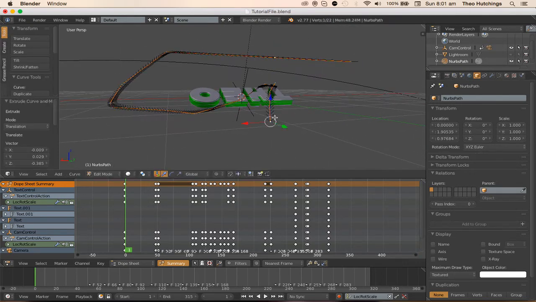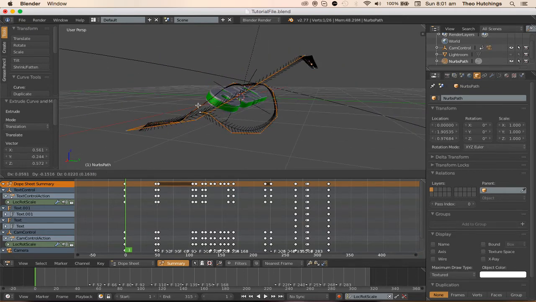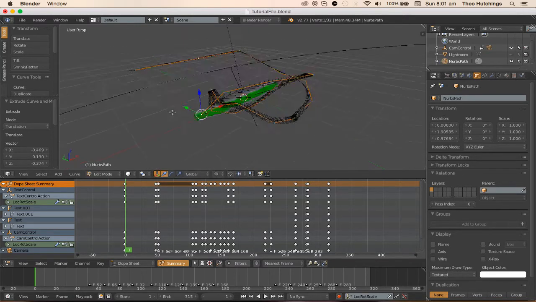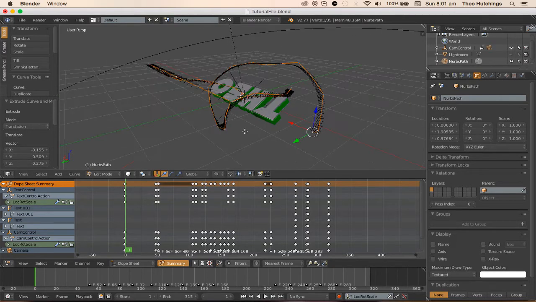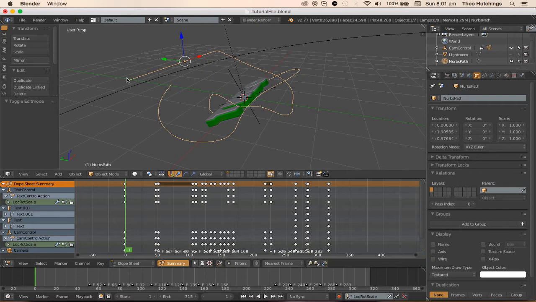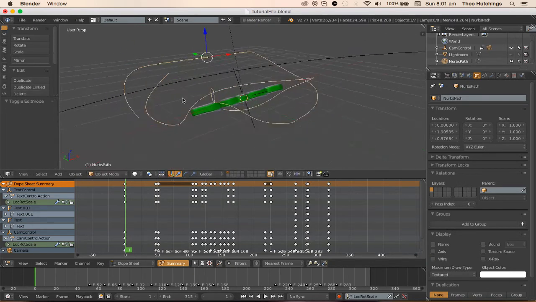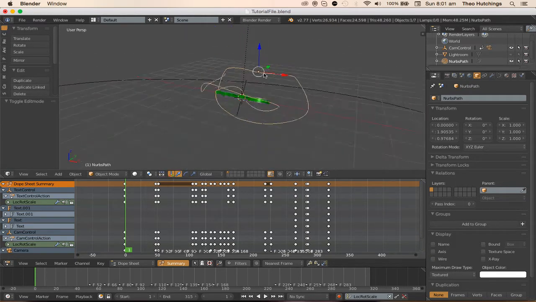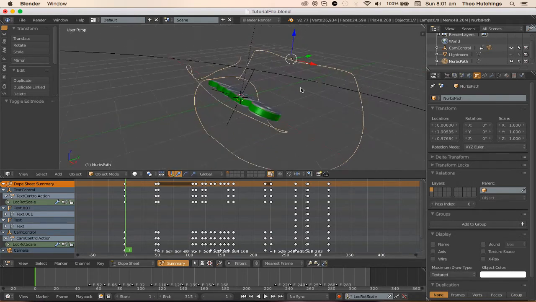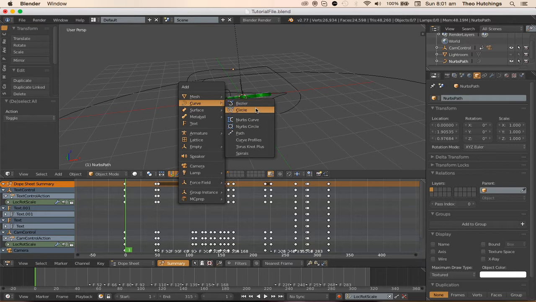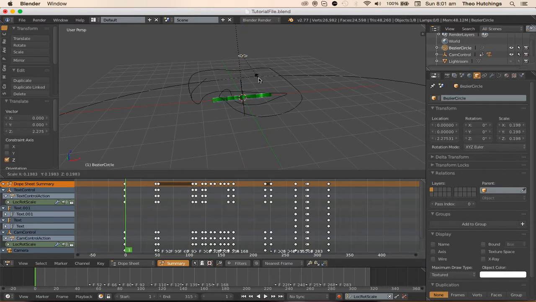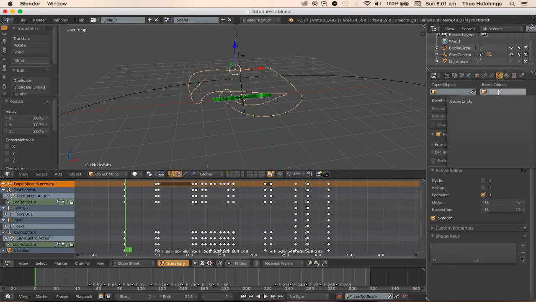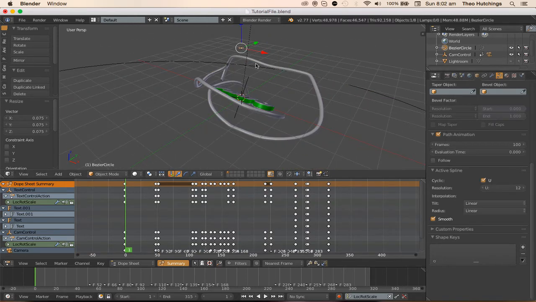So now we have this. I'm going to make this like this. I'm going to drag this one up, this one down a bit, and this one up a bit, like so. So now we have this nice sort of shape here. So I'm going to press Shift A again, curve, circle. I'm just going to drag it all the way up here and scale it down quite far to like there. Select the path again, go into this curve tab, bevel object, and select the Bezier circle that we just made. Get it down a bit more.